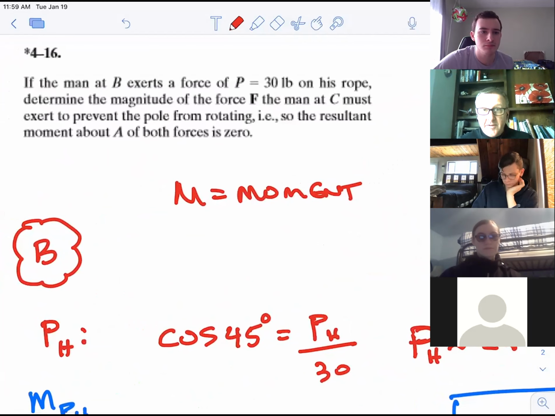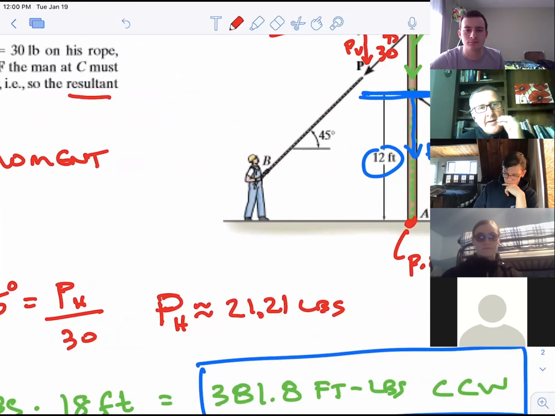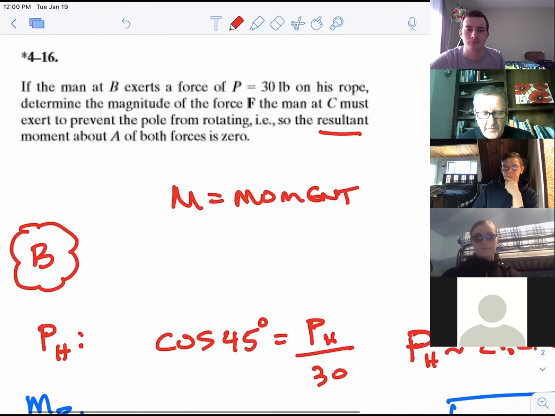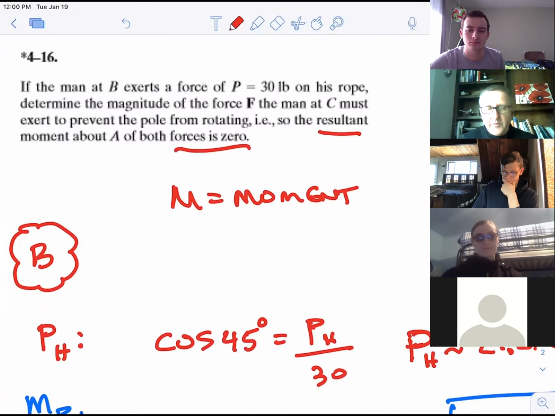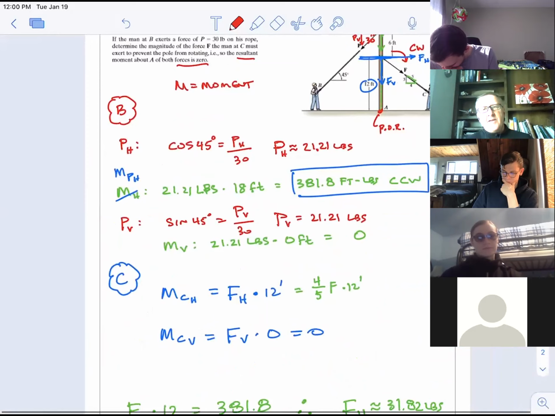Notice it says the resultant. That word needs to mean something to you. The resultant moment about A. Notice they're telling me what I just assumed from common sense. It's going to rotate around A. I can just tell by looking. So that result about A, of both forces, is 0. In my case, I set them equal to each other, but I could have called one positive and one negative and added them up and set it equal to 0, and that would have accomplished the same thing. And by the way, that's often easier. But again, what I'm trying to get across is a conceptual understanding of this, not just a mechanical understanding. I want you to understand the concept, the logic of it.